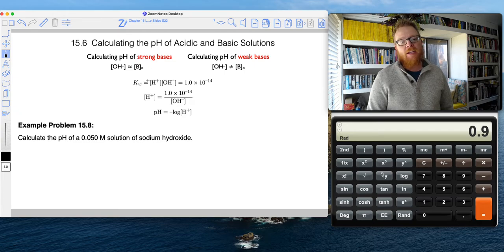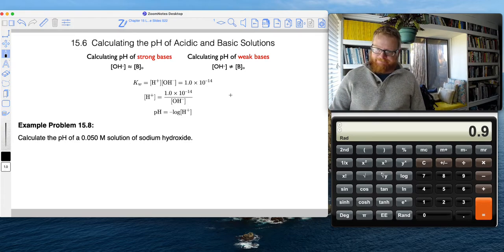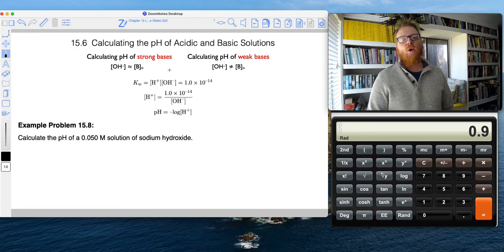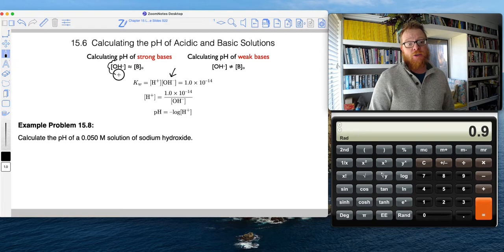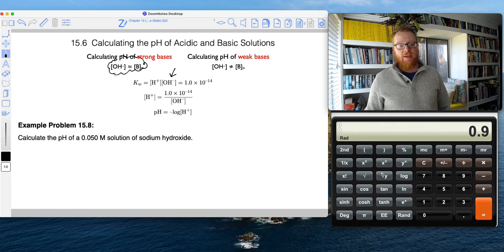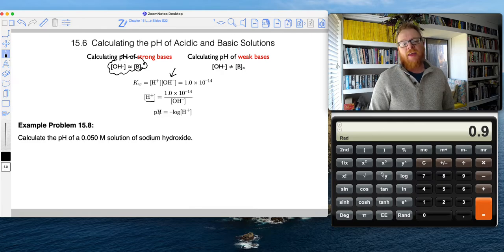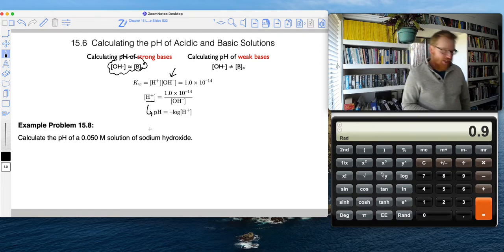Okay, so we remember Kw equals H plus times OH minus, which is 1.0 times 10 minus 14. And we're going to find the OH minus concentration from either a RICE table, or in the case of a strong base, it's just used directly, right? The initial base concentration is the same as the hydroxide concentration. And then we're going to take this Kw value, 1.0 times 10 minus 14, divided by the hydroxide concentration. Then that gives us the H plus, which we can then use to calculate pH. Okay, so let's see how that shakes out.